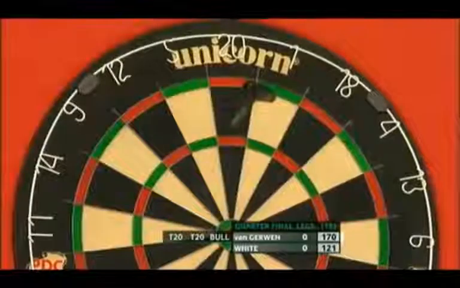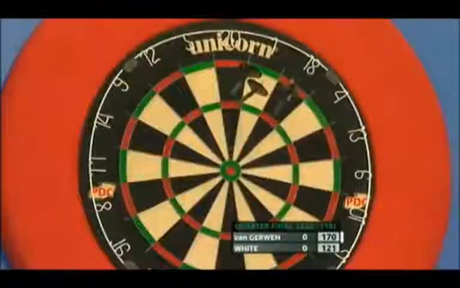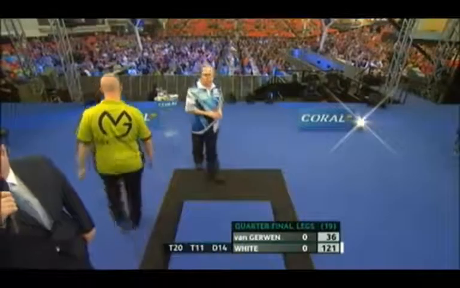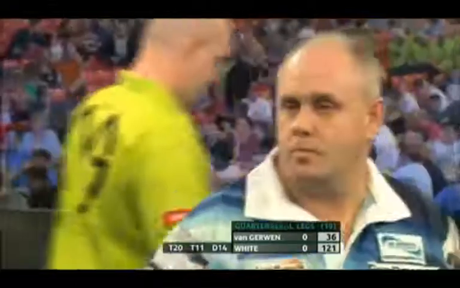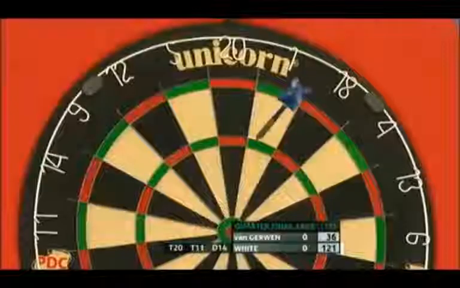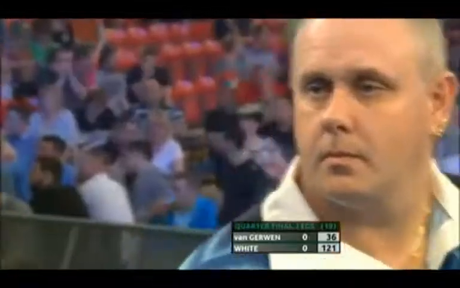I nearly saw it earlier this afternoon. Van Gerwen can't hit the top of the shot 170 in this first leg. Have to make do with a mere 134. White with 1-2 to hold this first leg. Not a bad setup from Van Gerwen. White can't do anything about it. So Van Gerwen will have the first throw at the double.